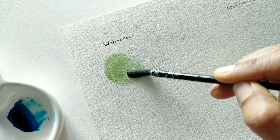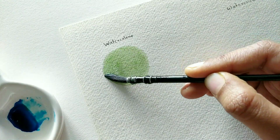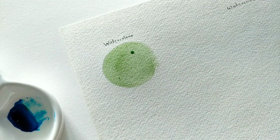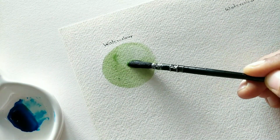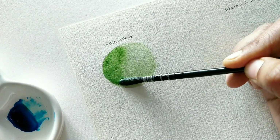in color and texture. We are going to paint a simple geometric form like a sphere to get a deeper understanding of the difference between watercolors and watercolor ink.